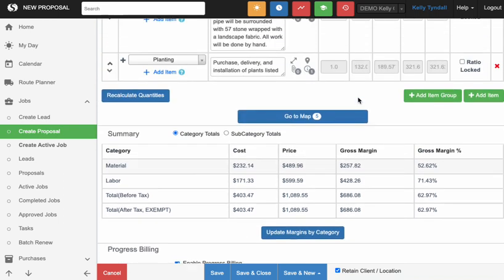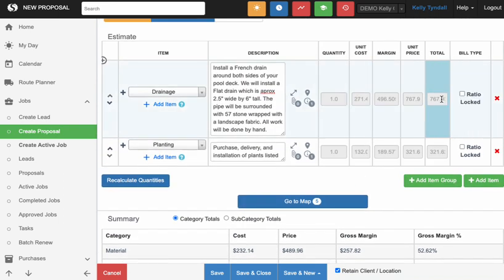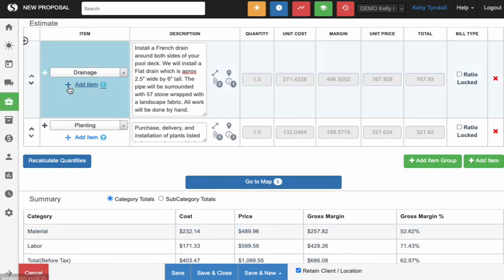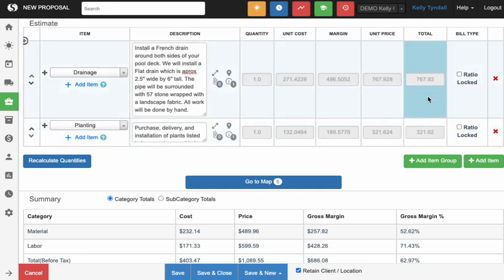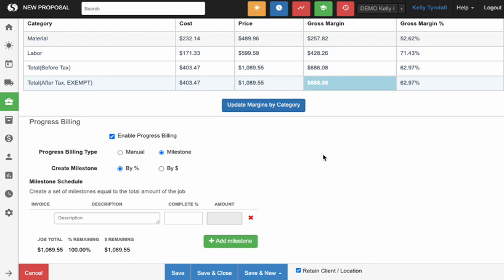So if we scroll back up, if we wanted to, for example, have an invoice for the drainage portion and then a separate invoice for planting, based on when each of those are completed, we could break it out by dollar amount. So we can say once that $767.93 has been completed, we'll want to create an invoice.